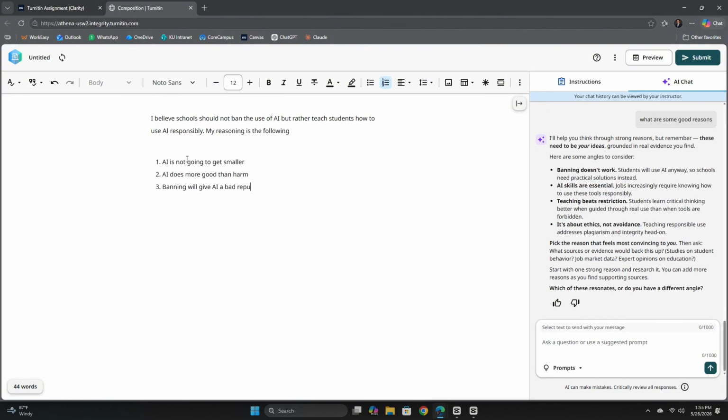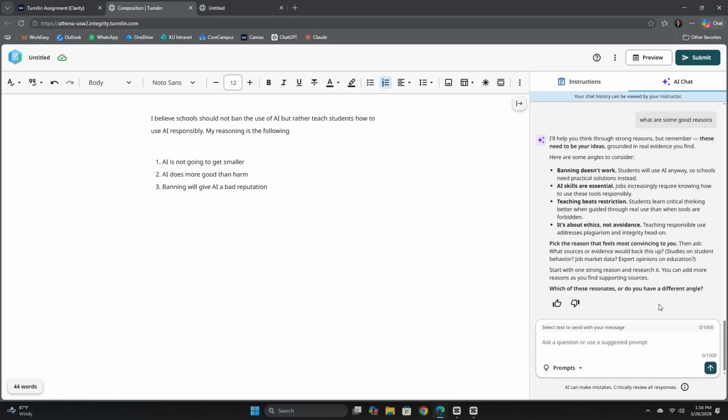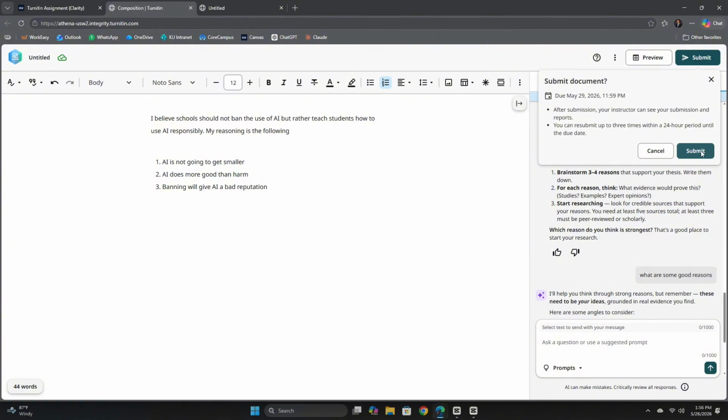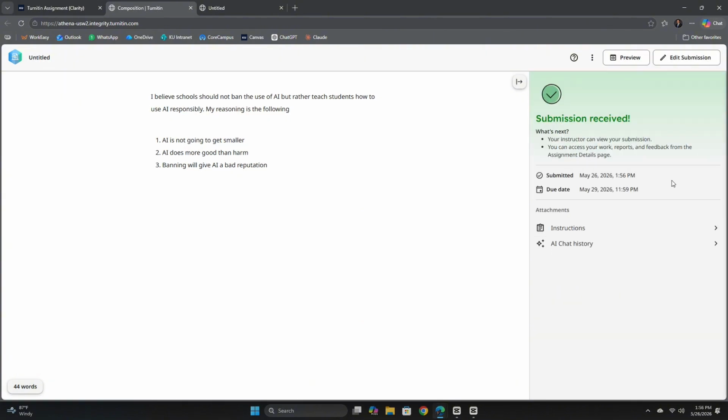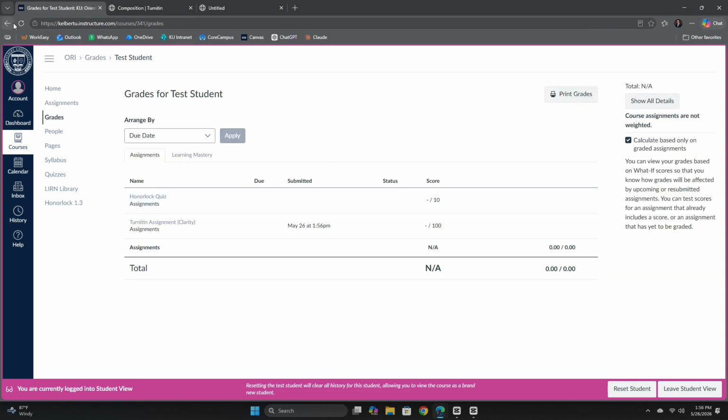of view. Okay, so let's say you spent a couple of hours and you're finally ready to submit. Hit preview and make sure that your paper looks okay. After that, go ahead and click that button at the top right corner. Submit your assignments. Once it has been received, go back into grades to confirm. And keep in mind that you won't see an automatic grade. Your professor must grade it manually.